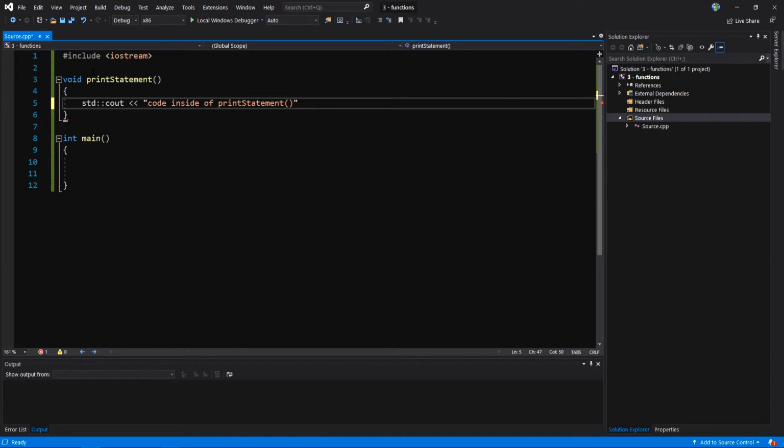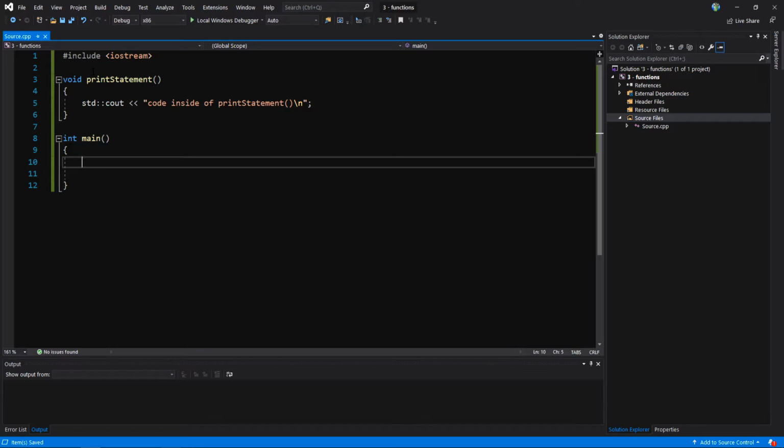And here's what I'm going to do. This is our new way of ending the line. In previous tutorials, I used endl, but in this tutorial from now on and every other tutorial, I'm going to be using this as end line. It is the same thing. It's just quicker and easier to do.